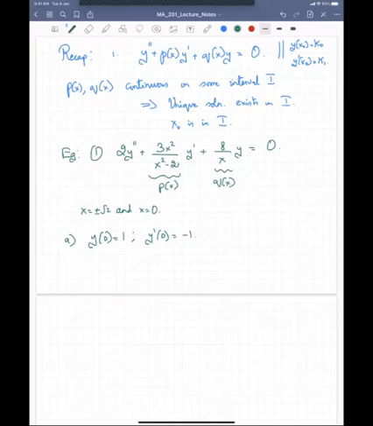Can you take a guess? So first, let us find if there is any interval in which this function is well behaved. Well, of course, I can choose any interval like, I don't know, square root of 2 and infinity, right? In the interval square root of 2 and infinity, remember that when I put an open bracket like this, the point here is not included, right? So this is an open interval. The square root of 2 is not included. So obviously this p of x and q of x are all very continuous in this interval.